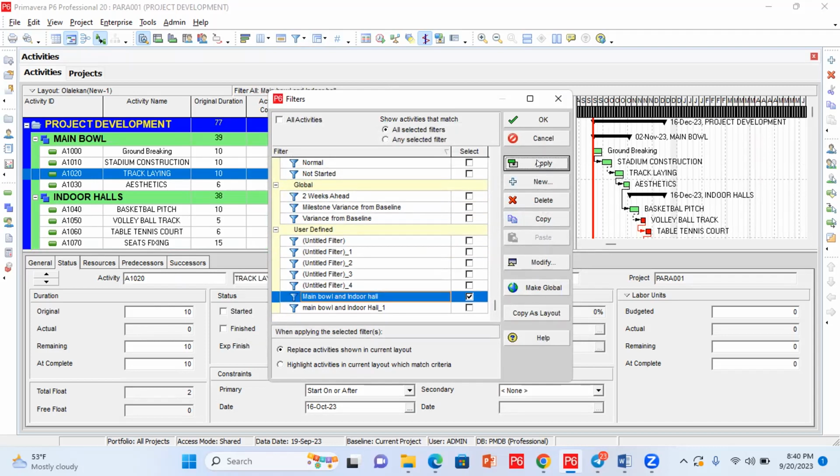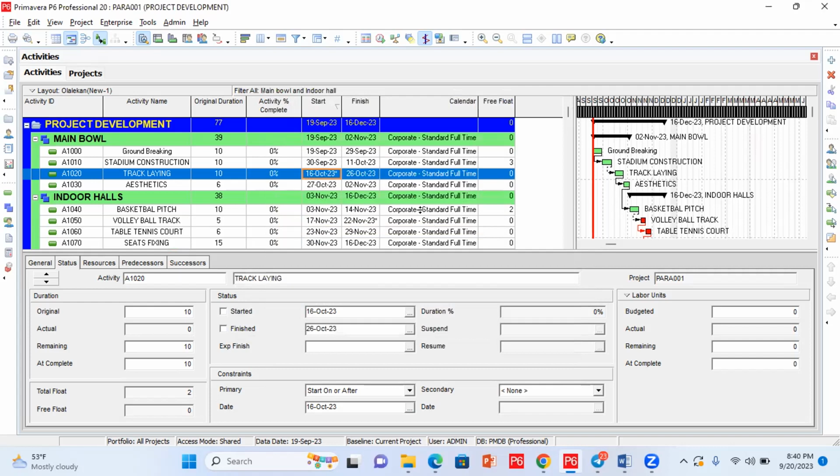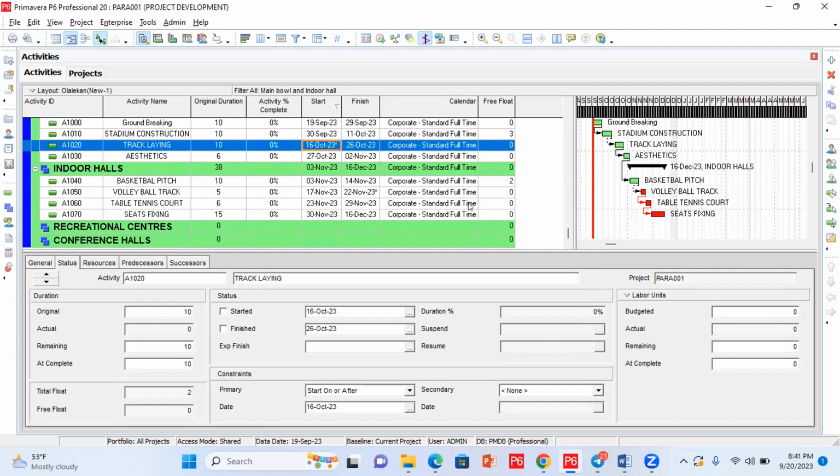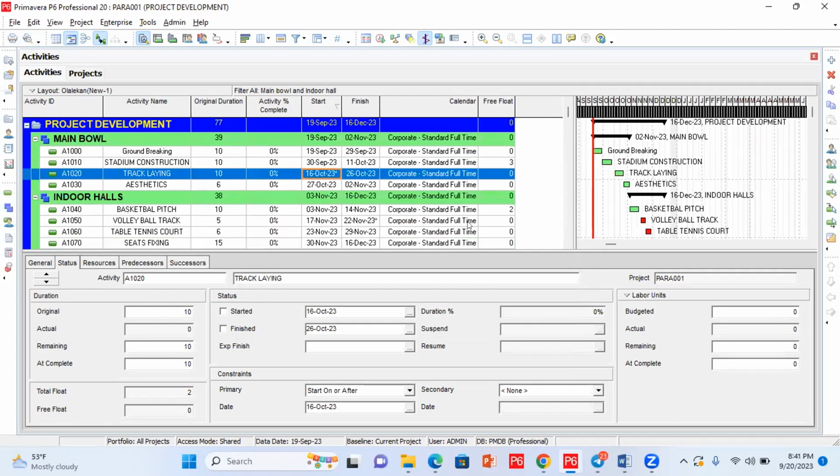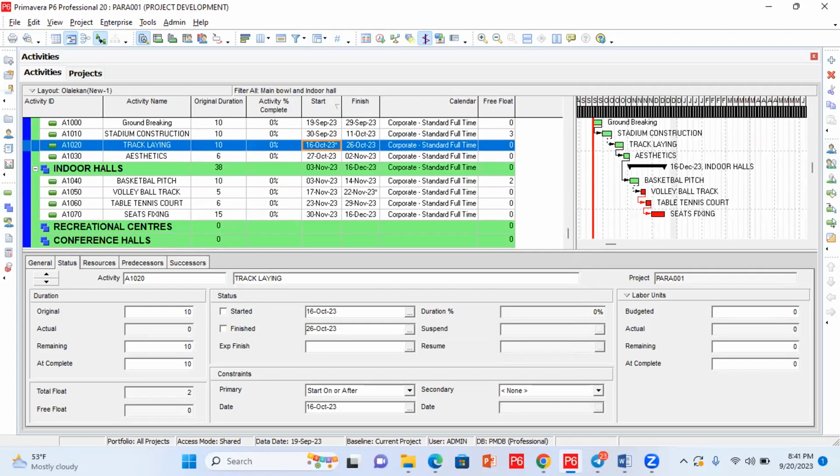Apply and okay. So that's it. Okay, can you scroll down? That's it. Okay. Yes. Can you hide the rest of the WBS for me, please?